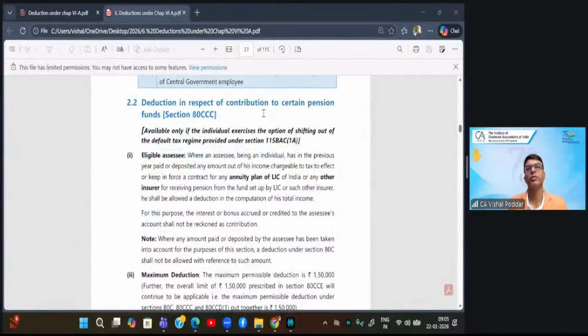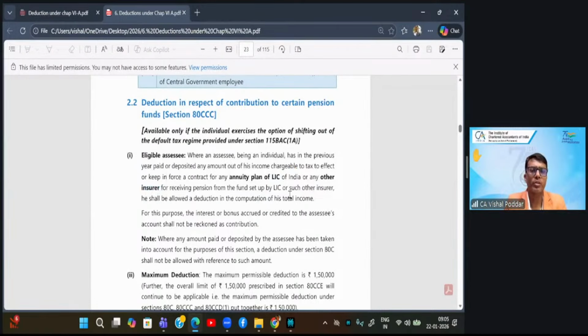Then comes the second section, which is very simple. This second section again covers premium, but it is covering premium only of one type of plan, which is the pension plan. Now, what is a pension plan? See, nowadays private employers are not giving pension. So let us say if you are employed with a private employer and after the age of 50, you want pension. What you do is you go to an insurance company. Now it may be either LIC or it may be any other approved insurer.